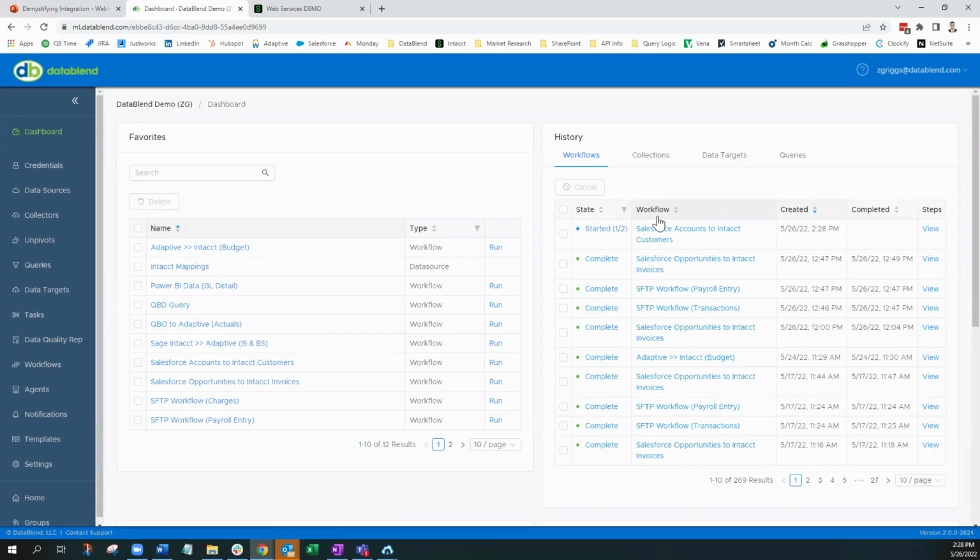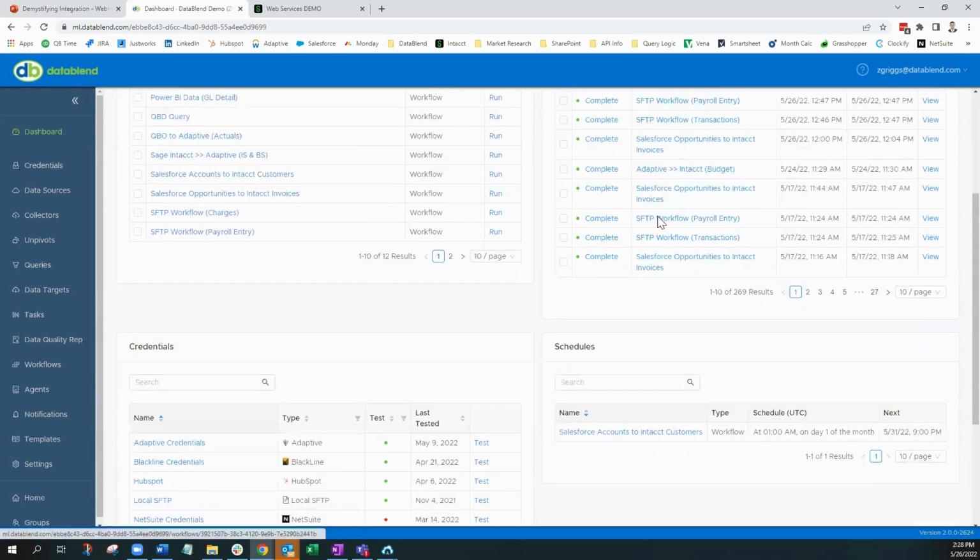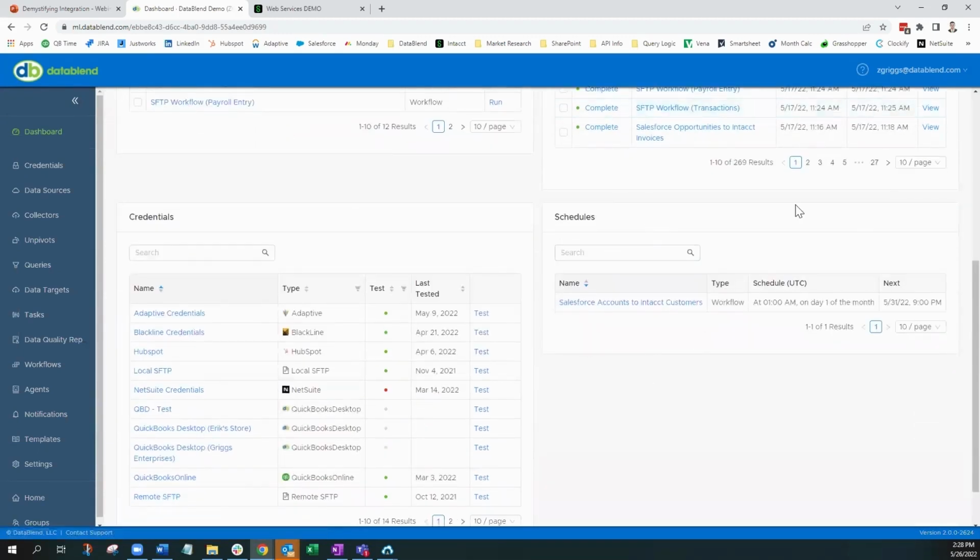Maybe I don't want to come in here and click that button though. I can also come in here and set it to a schedule. I want my accounts, in this case, it's a very lax schedule. It's going once per month. Maybe I want it to run only once a day. I want it to run overnight. I don't want it to constantly be running, but you can set that schedule to whatever frequency makes sense for you. And then it's going to push that data over. You don't even need to come into this platform.